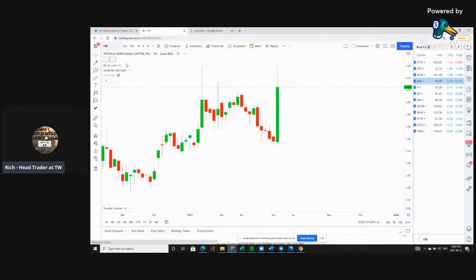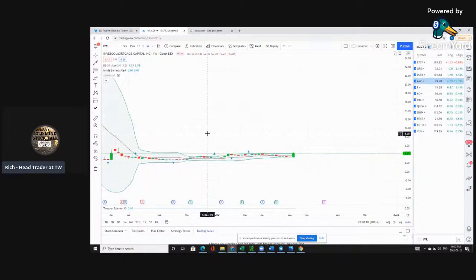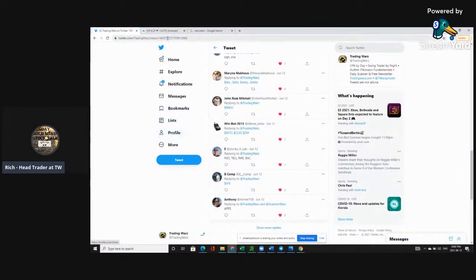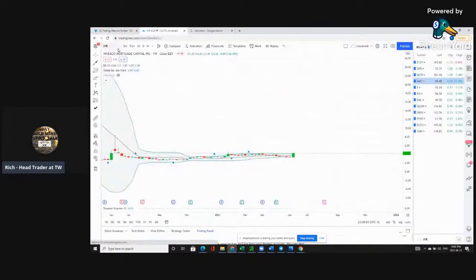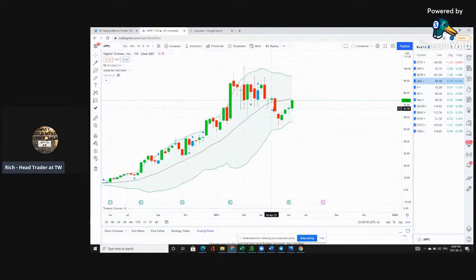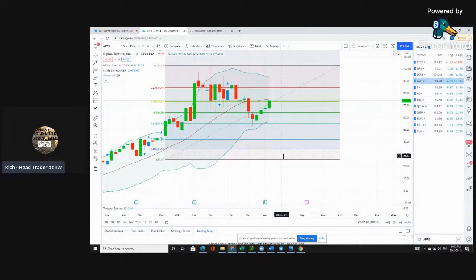IVR. Again, I wouldn't play that, just based on the price action. I wouldn't play that. Right here, APPS. So this one, we have the fib drawn from back here. We could see the 618 was in play. So as long as the bulls hold the 618, we can chop around, we can do whatever we want, but as long as we hold this level, we're going to continue higher. If we break it, then we have the support below.